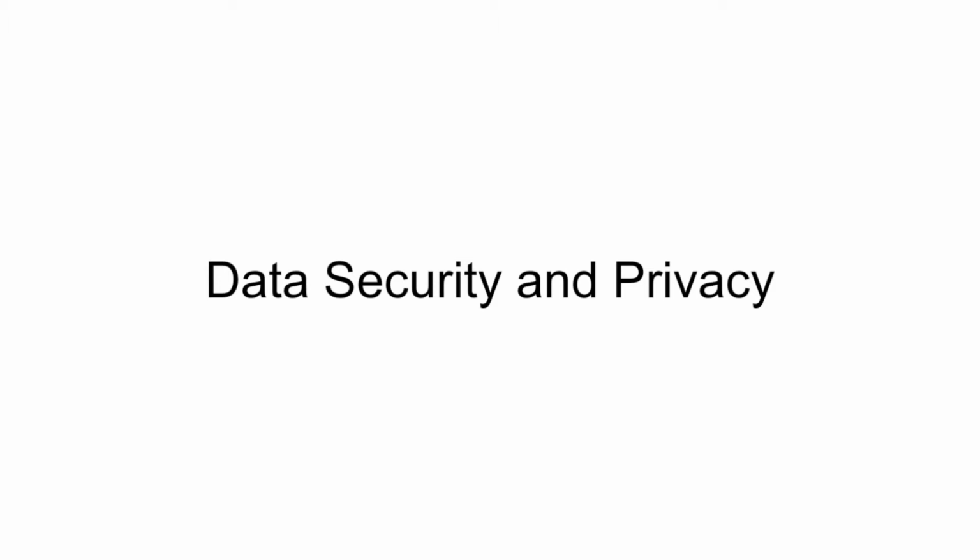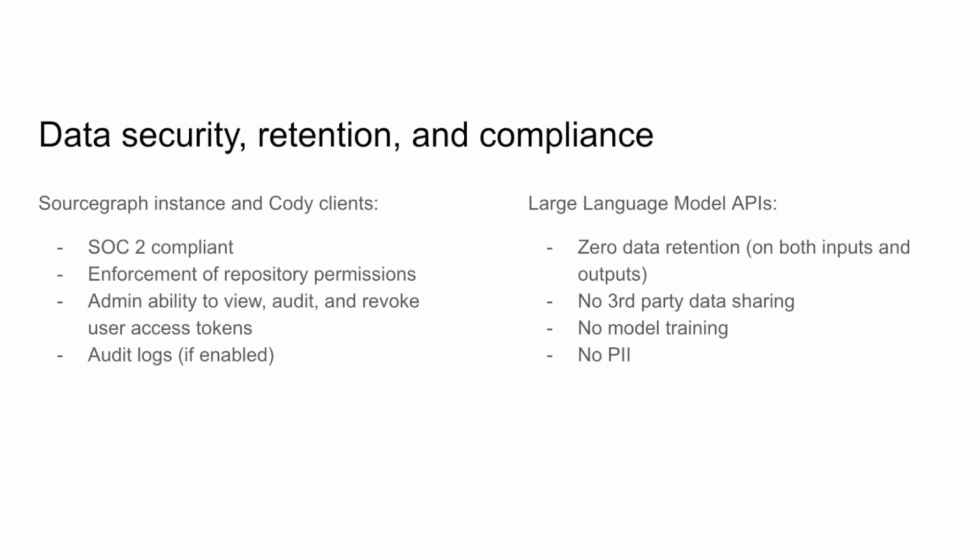Before we dive into creating embeddings, let's first talk about Cody's data security and privacy. Cody relies on Sourcegraph, which is SOC 2 compliant. So when Cody is enabled and used, there are three components that interact with sensitive data or code. The first one is the Cody client, so the editor plugin that's being used or using Cody in the web UI on your Sourcegraph instance. The Sourcegraph instance itself that has your code base indexed on it, as well as the large language model or the LLM that we send Cody's context window to for processing.